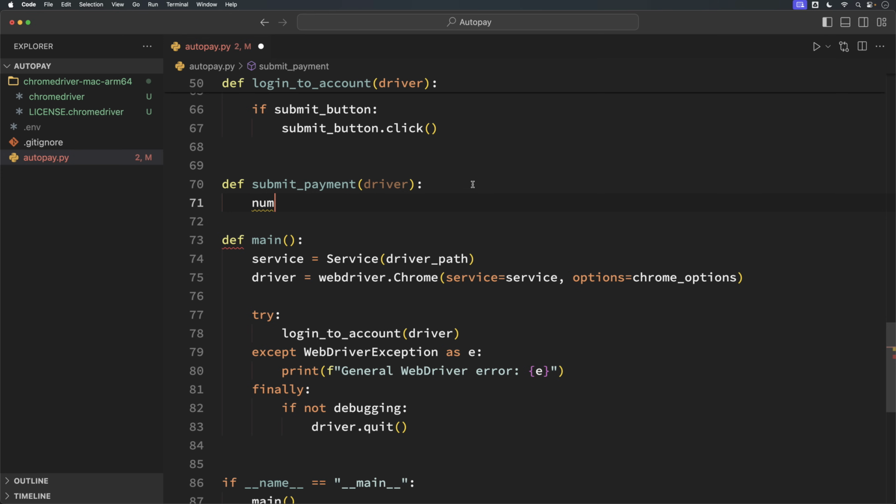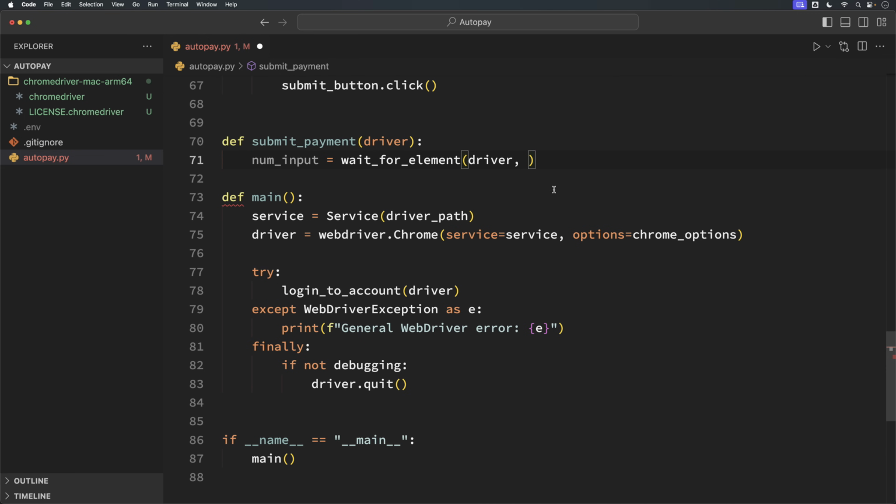Here, I'll go ahead and type one out just so we can see it. But this is basically going to be the same things that we've seen before. So we're going to wait for an element, pass in the driver, and I've already written down these IDs from the source just so that we can speed this up a bit.